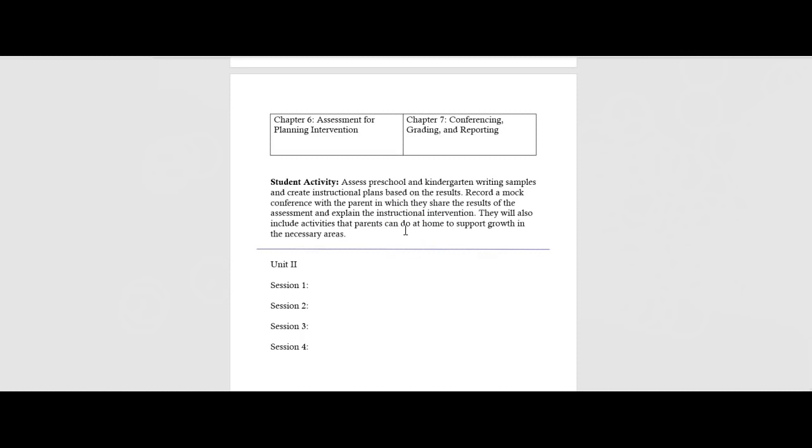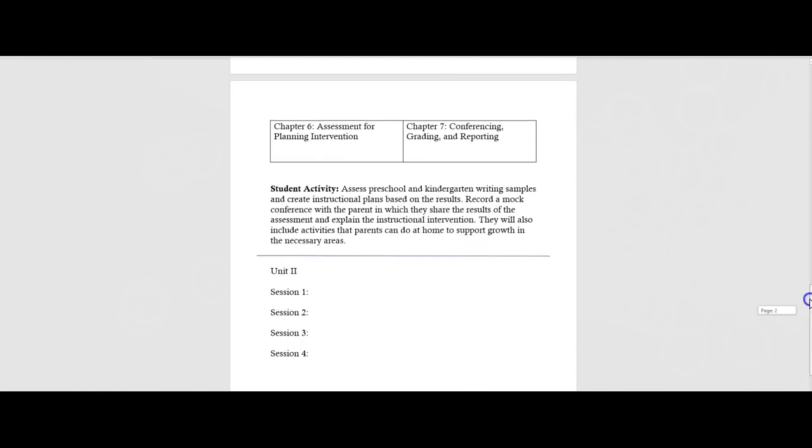I get to see the application of this, because they are actually conducting a parent-teacher conference about an assessment of students' writing, and they're actually communicating the results of the assessment and what their instructional intervention is going to be. And they're also able to tell the parents how they can support them.